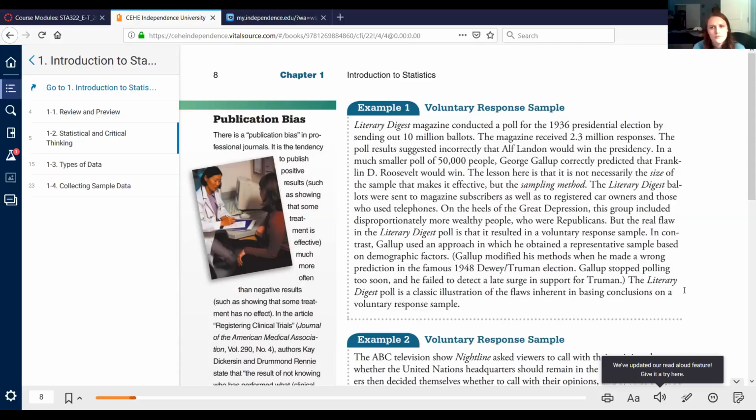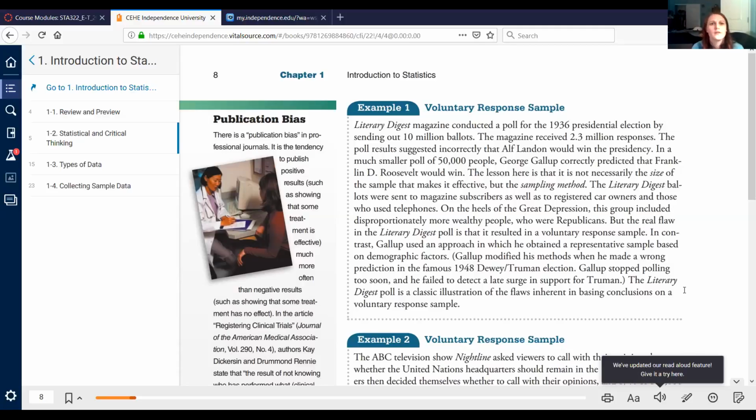People with money like the status quo. They don't want to see these guys coming in and changing things. And that was as true then as it is now. So by nature, the Literary Digest did a job that was almost totally convenience, because they were dealing with their subscribers.